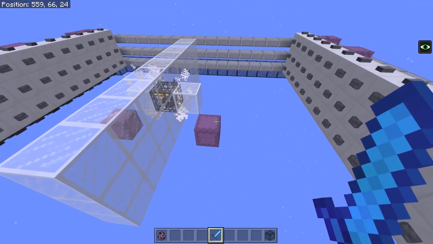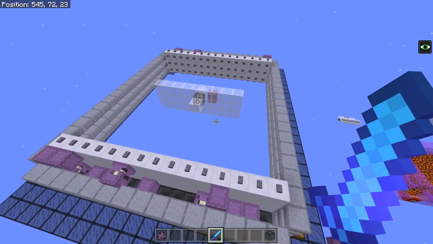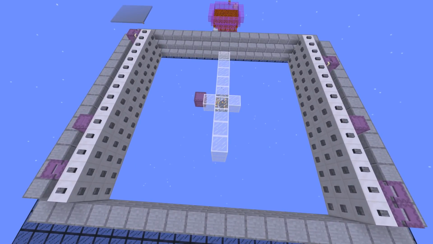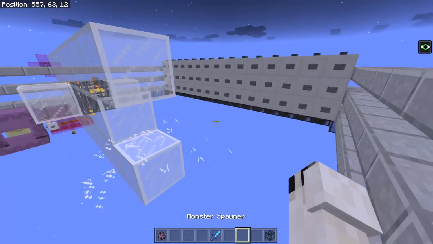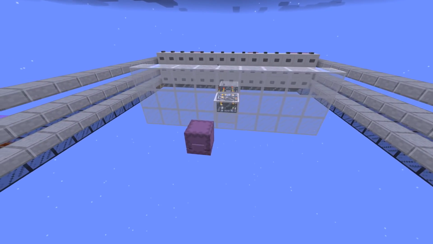Not going to do a tutorial on this one, but everything is in sectioned blocks so you can count everything pretty easily, and I will give you a good picture right here. You do need this glass in the middle, and that is to prevent shulkers getting stuck in these areas and not teleporting to either side. So make sure you got that glass in place as well.